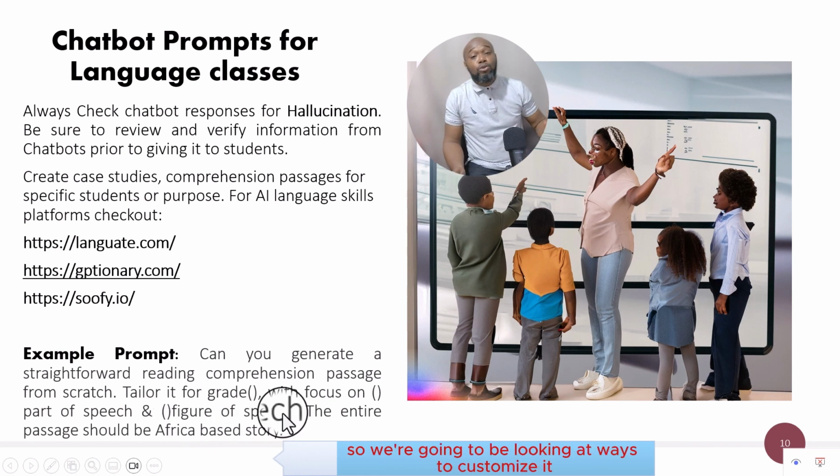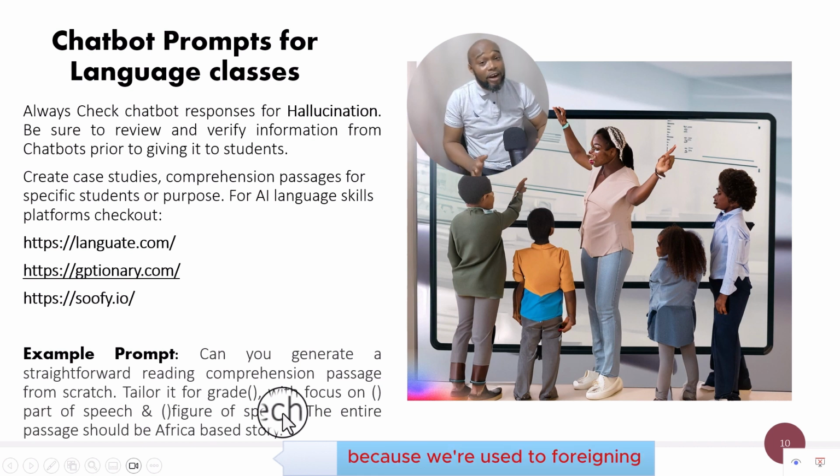So we're going to be looking at ways to customize it to suit your students or your environment, because we're used to foreign scenarios of comprehension which do not apply to us. But now with this AI assistant, you can tailor it to even suit students you're teaching in a specific village or in a specific environment, because you can be speaking of robotics in some schools in Nigeria, some remote areas in Nigeria, where they don't even understand what it is.